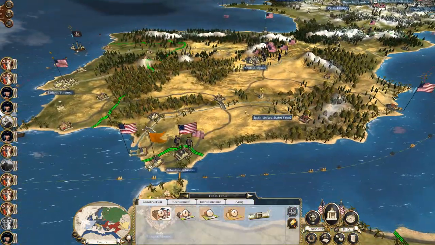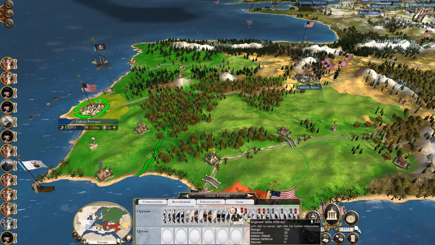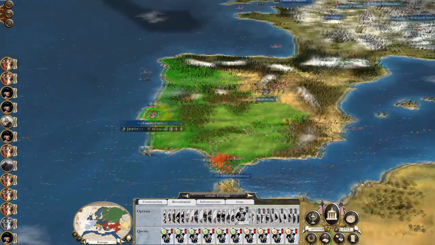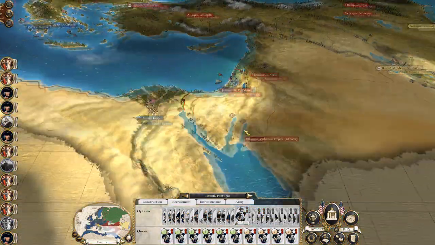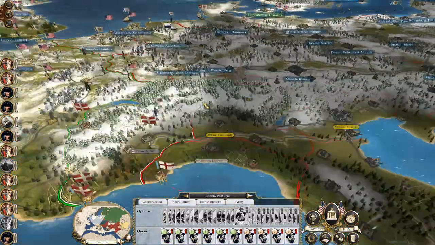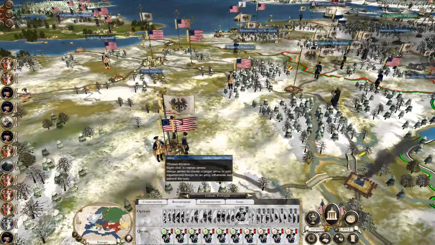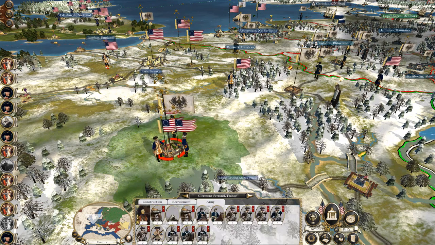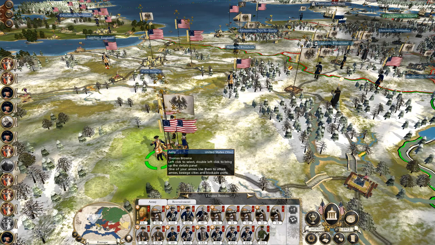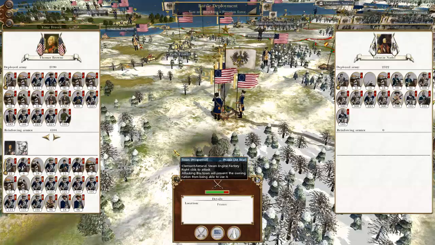So I might need an area like Portugal to just be churning out European line that I can ship out to this part of the world. Okay, so let's try to knock out this stack, which is already fresh and ready to go, but it's mostly militia and junk units. I'm probably going to want to use you, so let's do it.